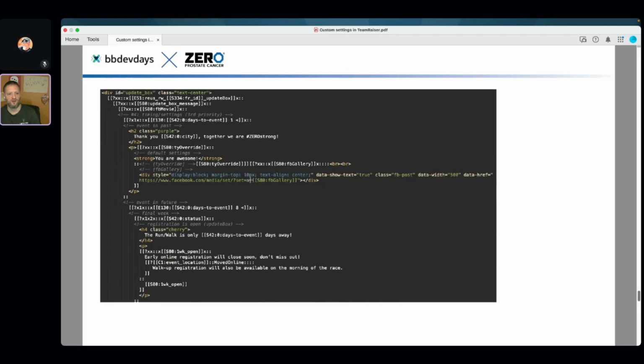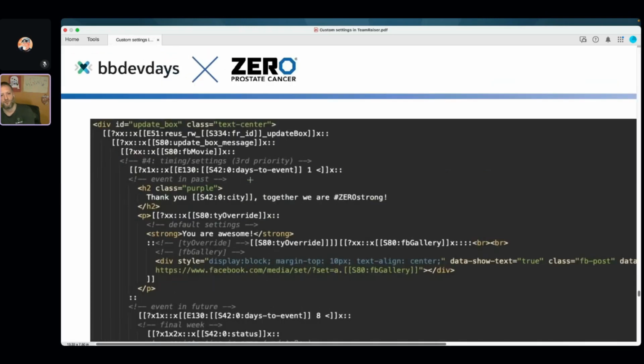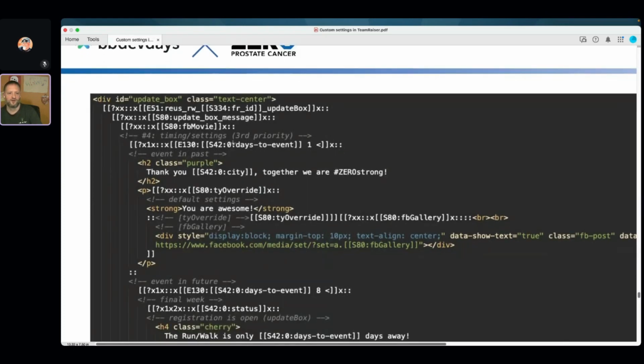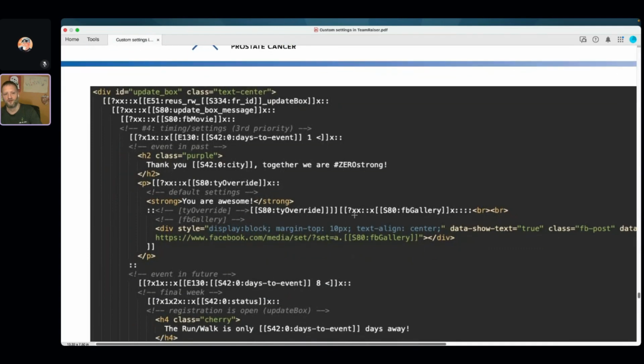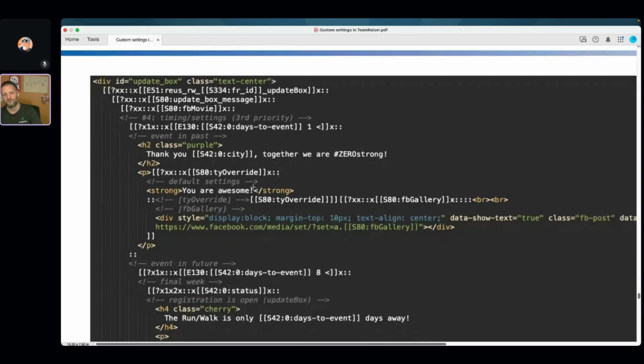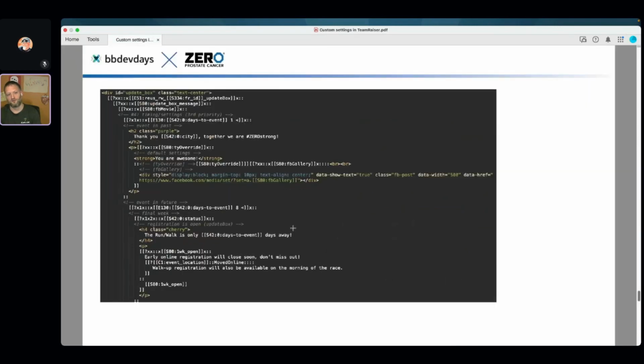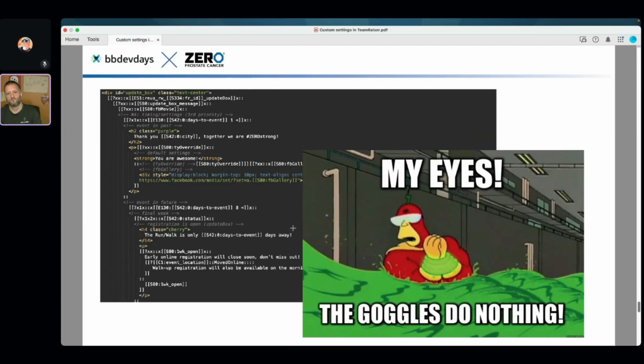Here is just a taste of the conditionals that I have, because remember I said before, how do you make it so the Facebook movie spits it out? Well, I've got conditionals here that ask how many days we are from the event. Is it more than one? If not, the event's in the past and here's your default text, unless I override it and then put in the override text. And for events in the future, I do all this. This is what the person would need to know if we didn't have this simplified system. Good luck. I look at this and I usually have to sit down over a cup of coffee and figure out what I actually wrote here. So it's a lot simpler for somebody who doesn't know. Otherwise, you can have a bad time looking at it.